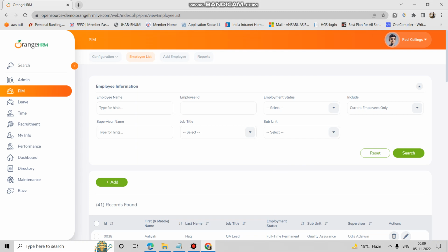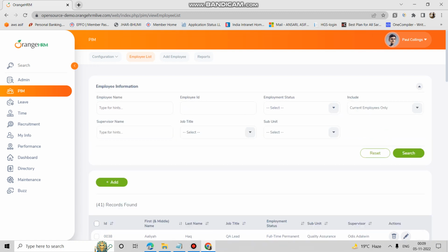Hi guys, today I'm going to discuss XPath. So basically XPath is a technique to navigate through the HTML structure in a web page. It is used to find an element in the DOM and do some specific action using Selenium.